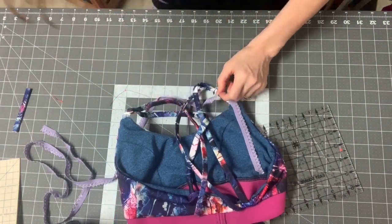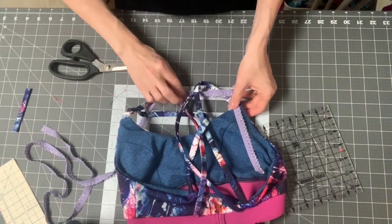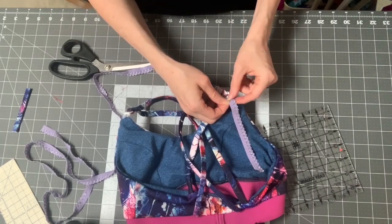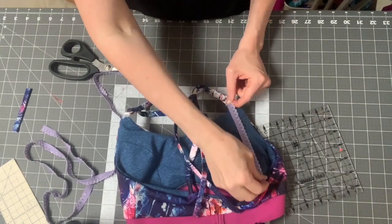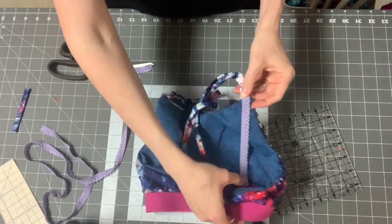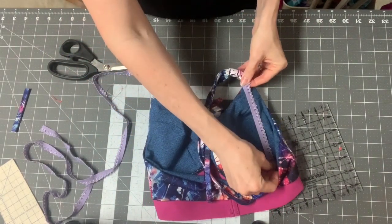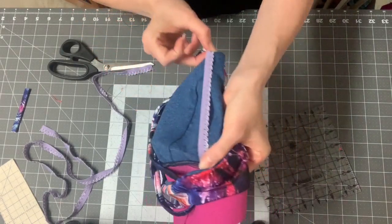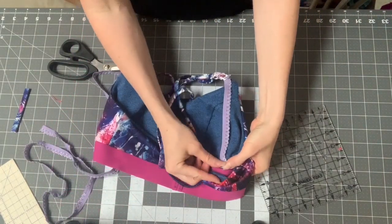Then I'll cut it off right here and zigzag it down here. This keeps you from losing your strap all the way over your back — it keeps your strap attached here. This is our final step: attaching this part. I'm anchoring it — just folding it over and anchoring it here, and then anchoring it at the bottom into the seam allowance. You won't really even see it. You can just topstitch your band and topstitch over into that.